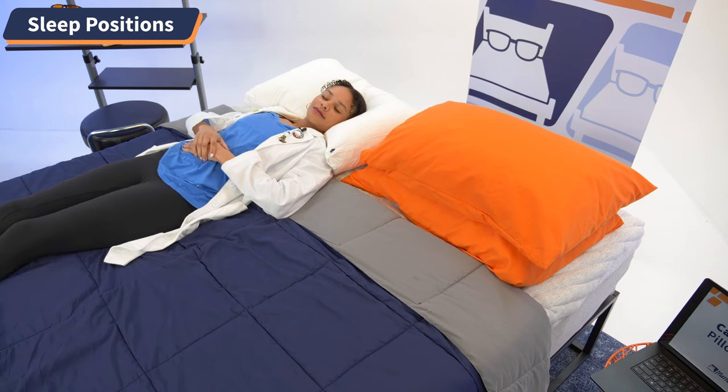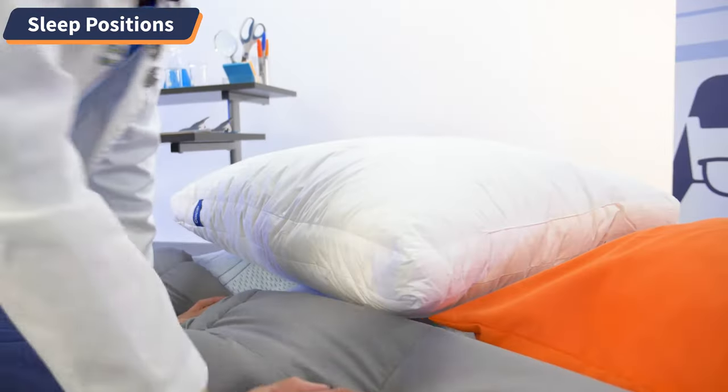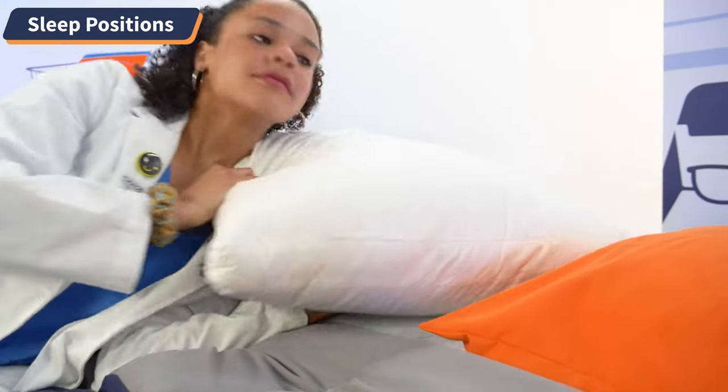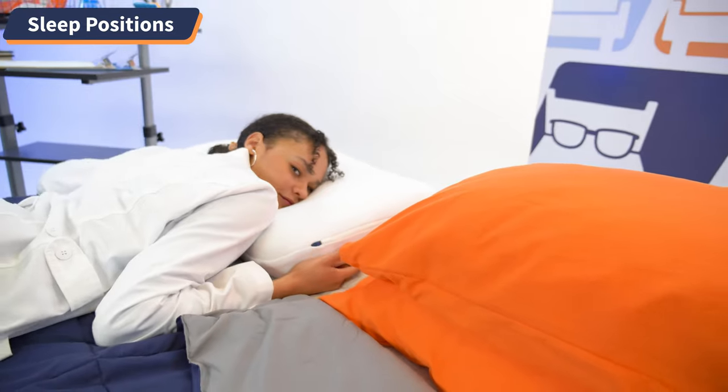And finally, sleeping position. Your sleeping position dictates how your neck should stay aligned and therefore what kind of pillow you need. Back sleepers are easier than Sunday morning. All they need is a pillow that doesn't have their neck lulling too far back or bringing the chin to the chest, the perfect middle. Side sleepers need a mid to high loft pillow that keeps the neck aligned, and stomach sleepers, just know this, you need a flatter pillow, the flatter, the better.